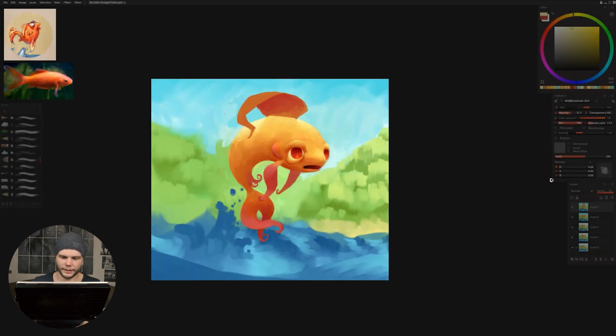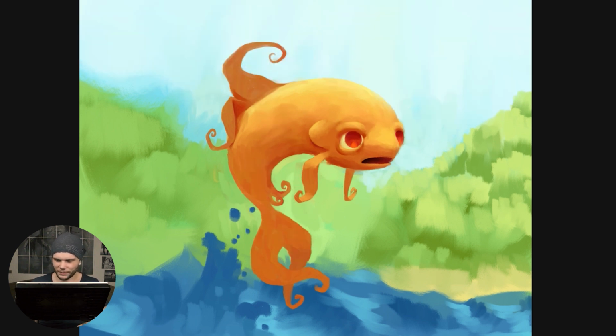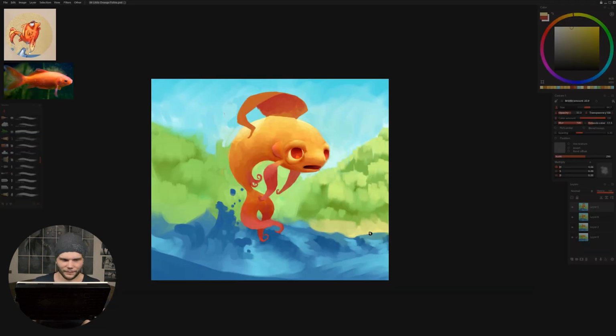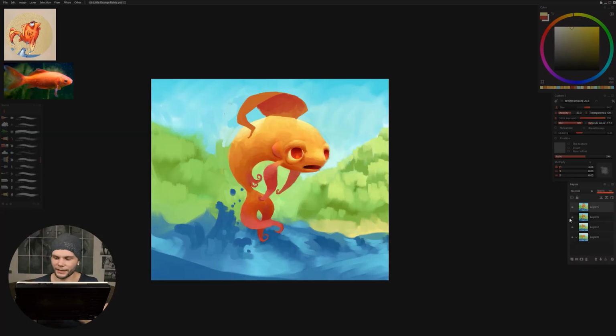Yeah, I think this really saves it, because this was like, what is this? And it was even worse before, right? It was somewhere in the back. What is this worm? Okay, so getting better. I guess the tail should be even bigger. Big features, big fins and big tail, big eyes, really makes it work as a small fish. Because this didn't feel like a small fish. It feels like a big fish from a greater distance. And this becomes more believable. A huge fish wouldn't have a fin like this in a cartoon logic, you know?